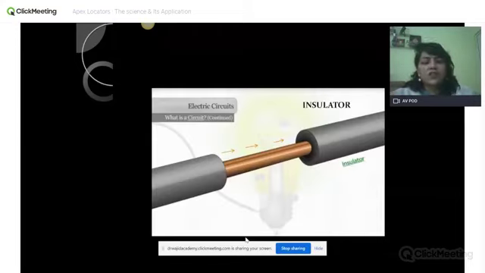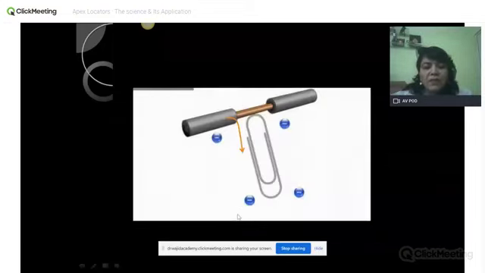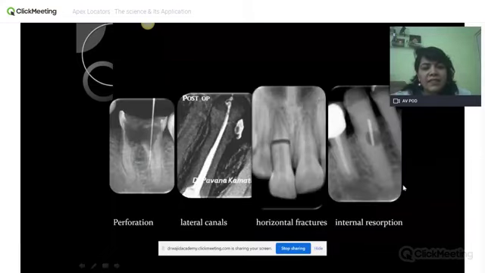Now that we have understood all this, we all know, this is common knowledge, that any conducting wire like a copper wire which conducts electricity is always insulated so that you don't get a shock. So suppose there is an open space where there is no insulator and you put another conducting element to come in contact with it. What would happen? The flow of electrons would immediately change direction and start flowing through this, isn't it?